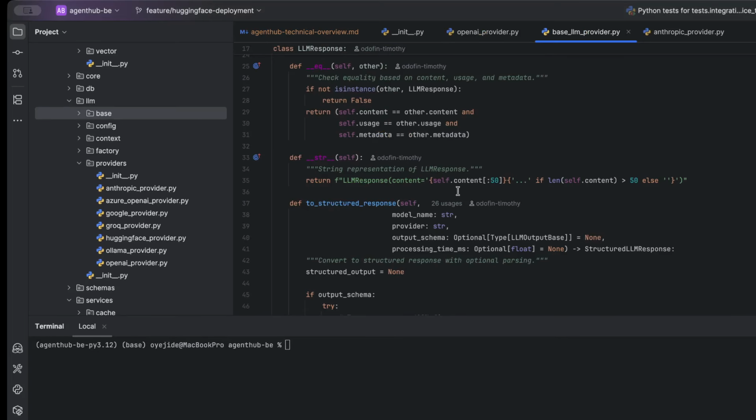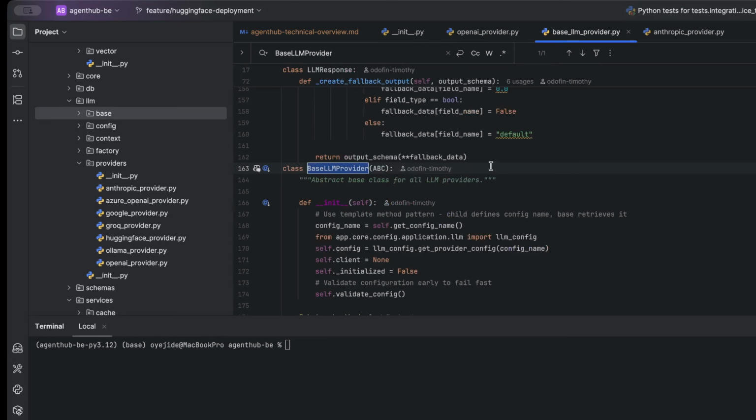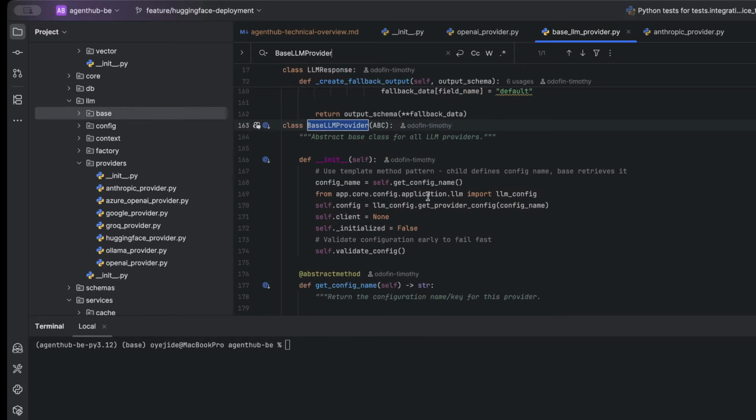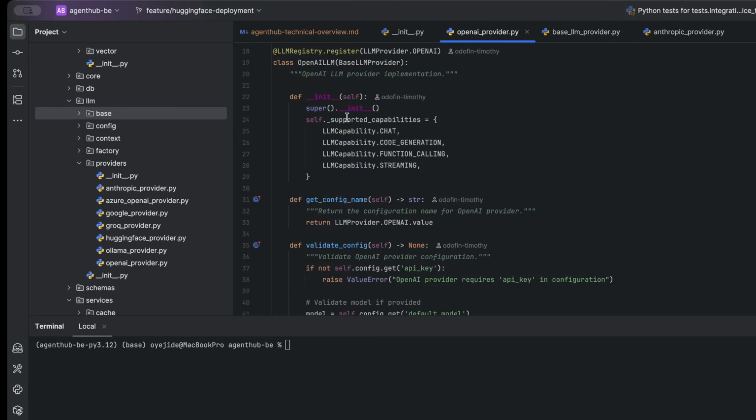From the LLM provider, I imported this provider. Let me search for it here. Look at the base provider here. I'm going to change this because this import is not really good here. I'm supposed to move it up. I still have to do some cleanup. So I try to get the LLM config based on the name of the provider. If you come to OpenAI here, because I supply the name here, based on this name I get the config that this LLM actually needs.